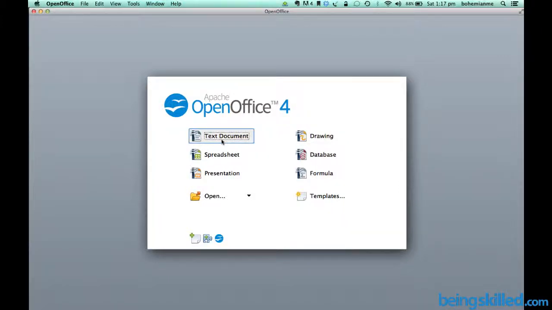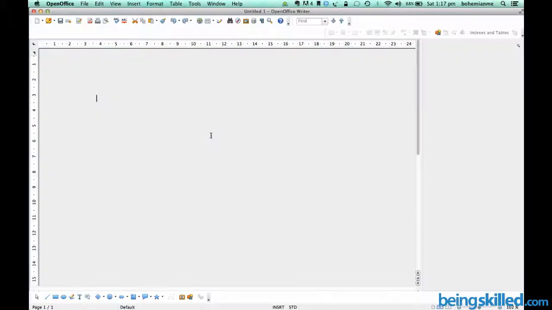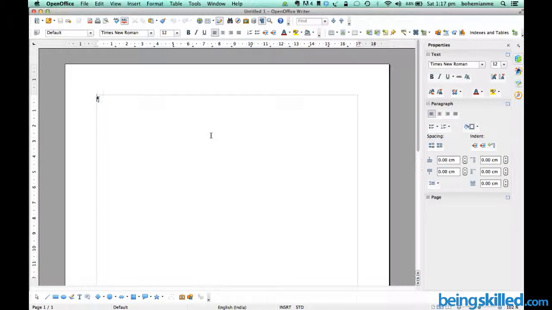So to open OpenOffice Writer, you have to click on this text document, and you will be shown this kind of window in which we have menu items on the top, then we have the file name, then the software's name, then lots of shortcut icons, then the ruler on the left and the top of the document. So this is our document wherein we type anything or we put images, so this basically forms our document.